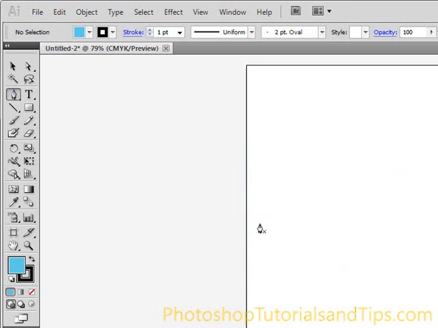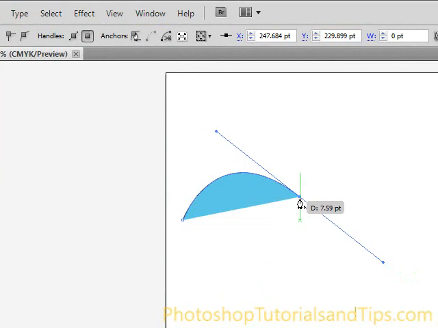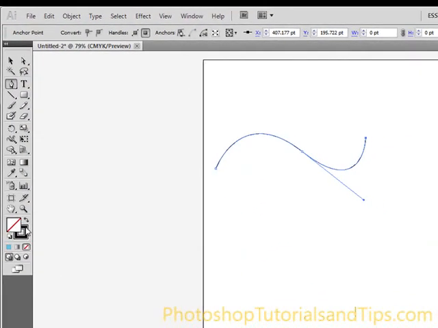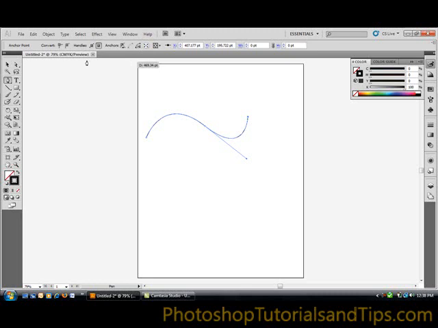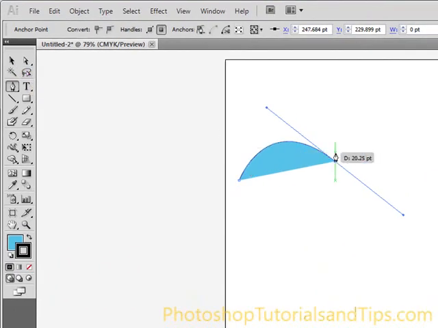with the Pen tool, and this time I click and let go and click and drag over here. And what if I want this to come up straight again like that? What I would do, if I clicked right here, notice it automatically goes down right here, right? I'm going to just have no fill there.